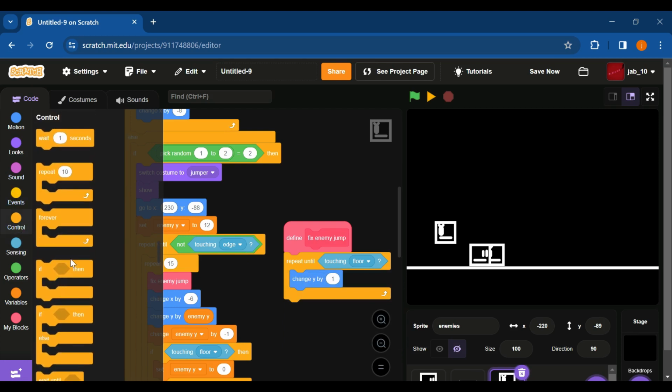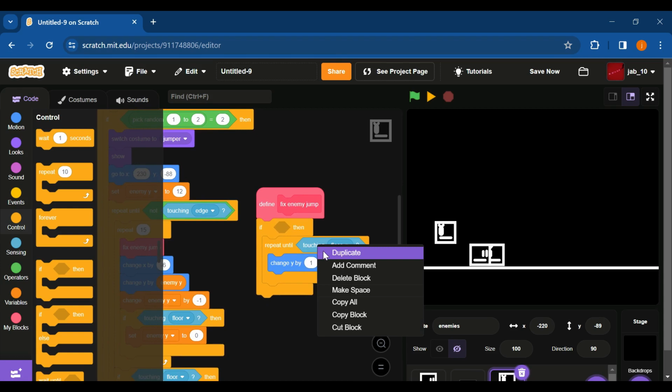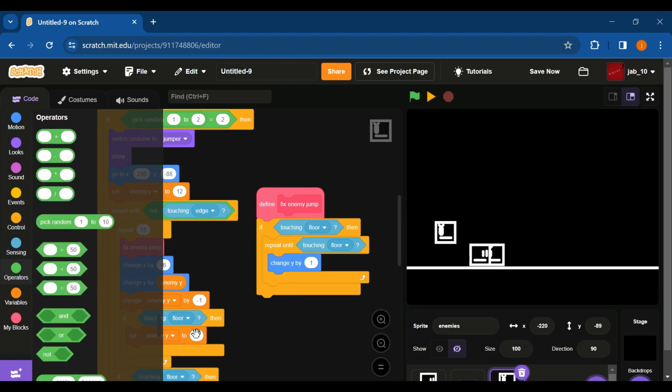Then we'll get an if then, put over that, and if we are touching the floor, also go to operators and get a not, and put the touching floor in the not, and back in the repeat until.